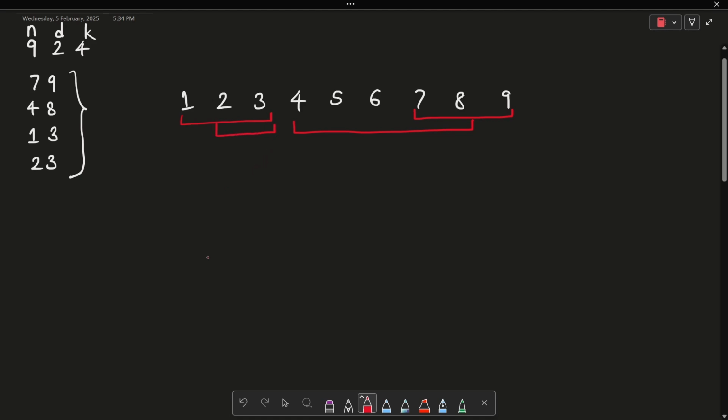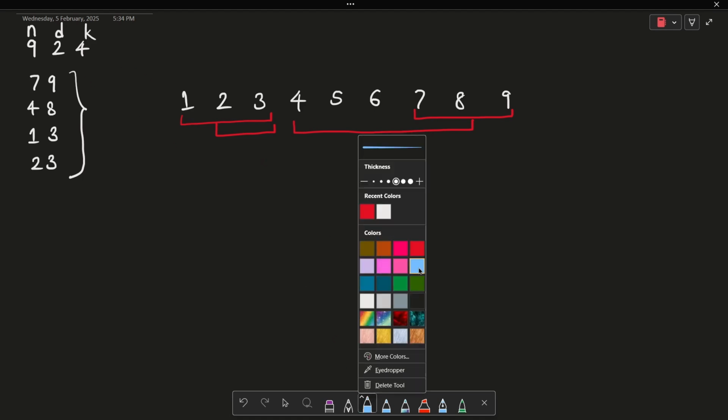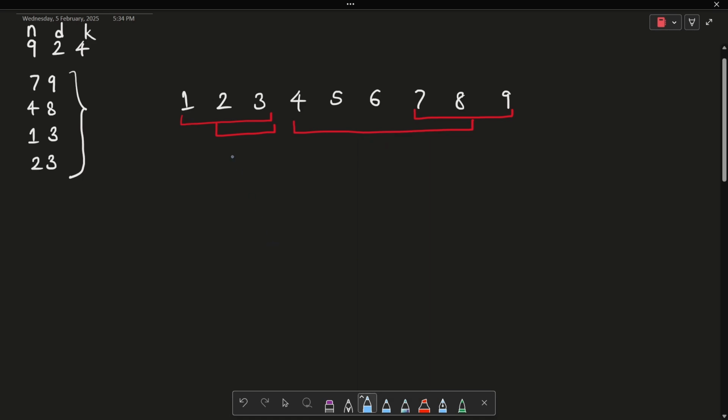Okay, now what do we have to do? We have to find out the day when Robin's brother should visit, so that Robin has the most number of distinct jobs to do in those D days. Similarly, for mother, we have to find out that particular day on which if she visits Robin, then after D days of that particular day, Robin has the minimum number of distinct jobs to do.